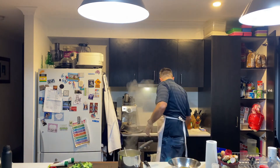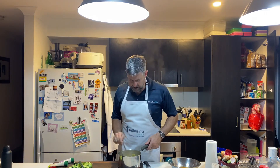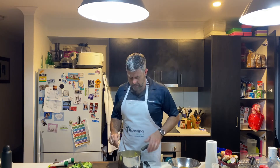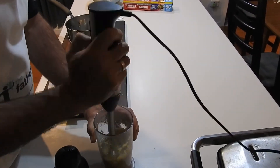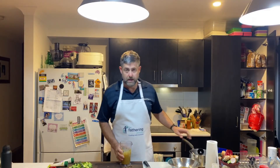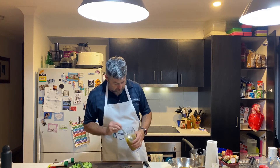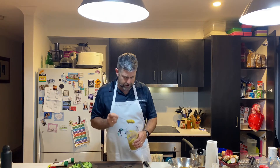Now for my apple sauce. You've got two choices: just cook down the apple, or hit it with a stick blender and make it into a sauce. I'm going to stick blend it. There we go - nice apple sauce, but I like a little bit of chunk in there so I haven't blended it right down. Let's see how we're going.